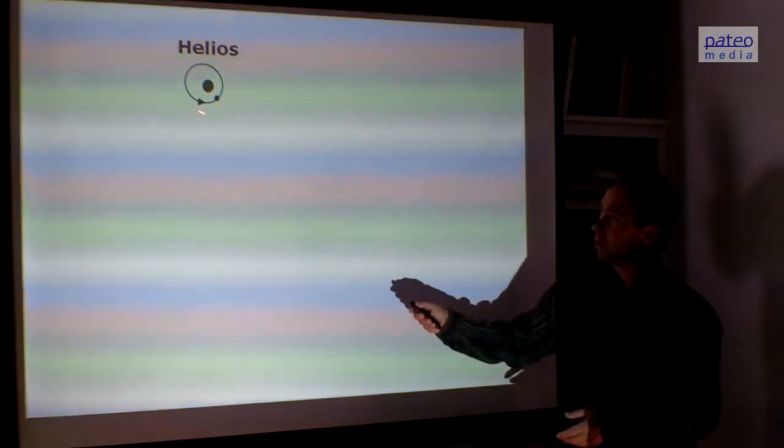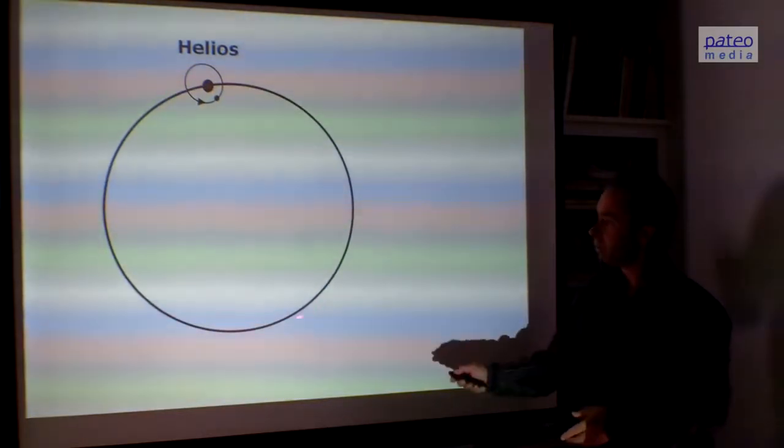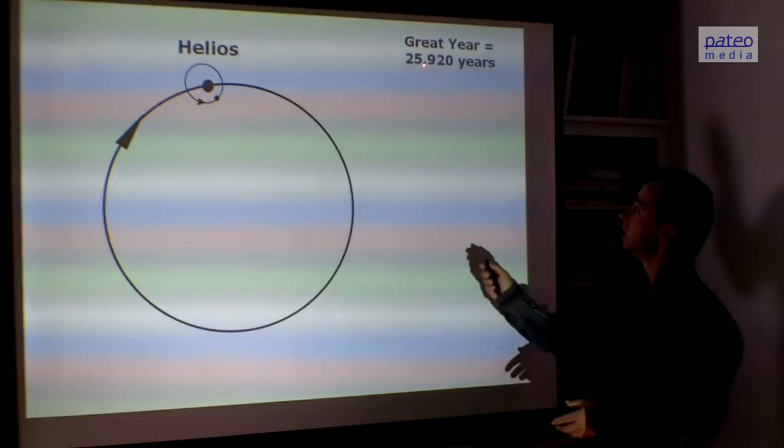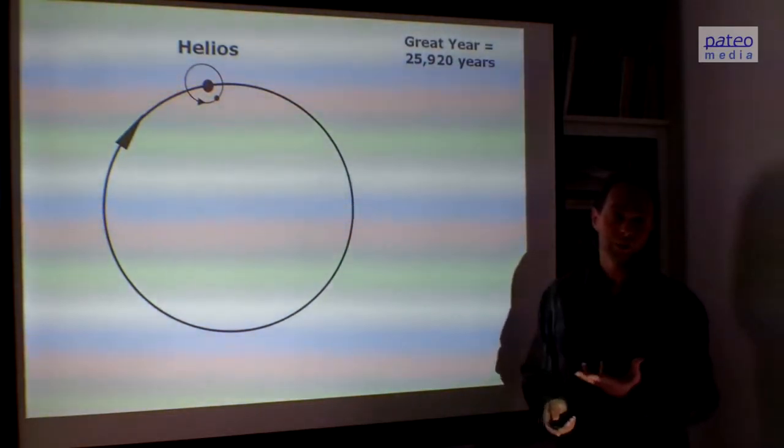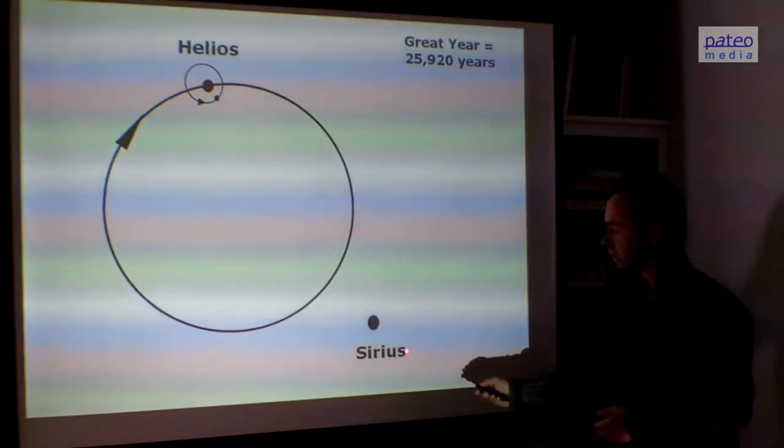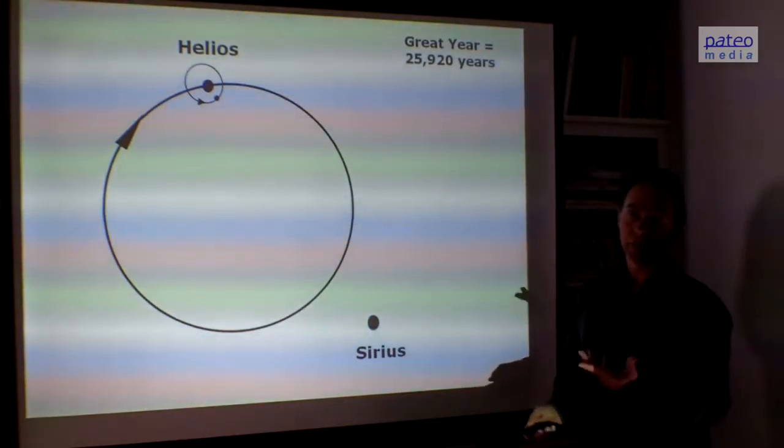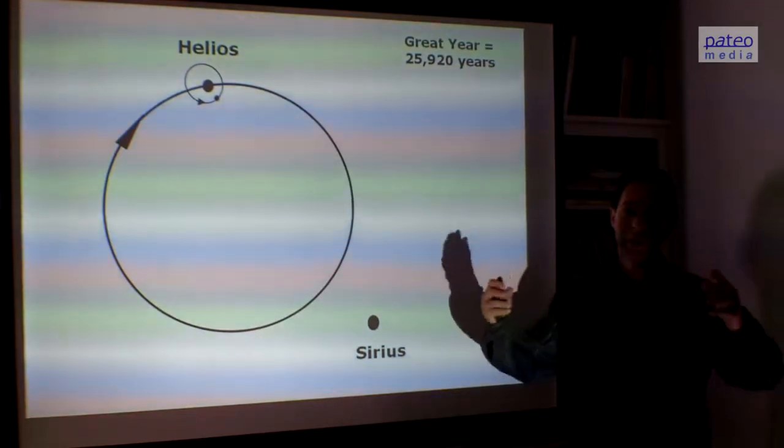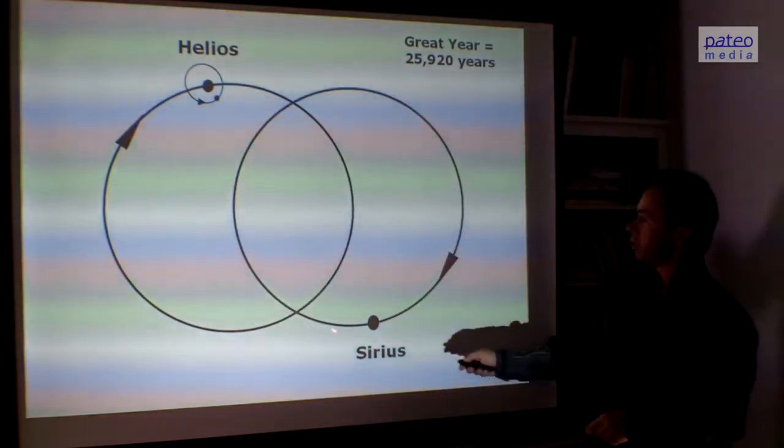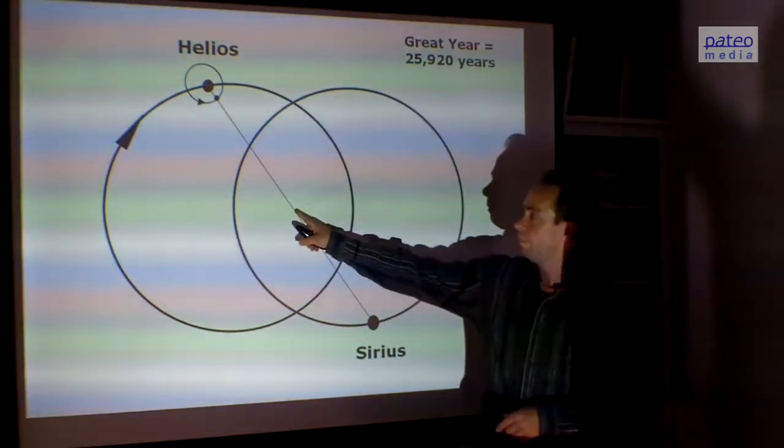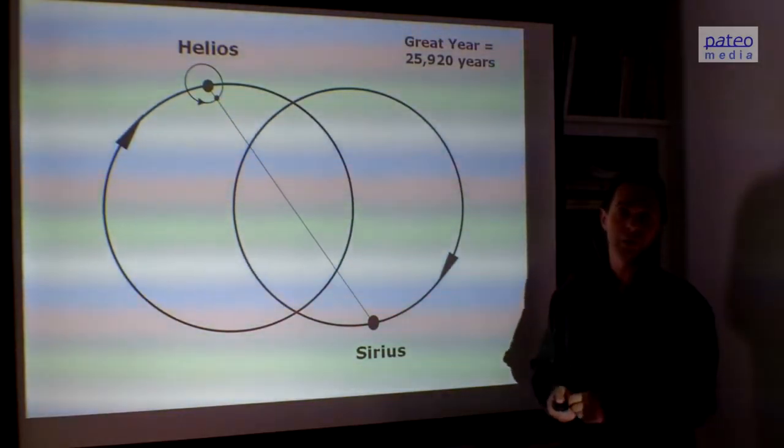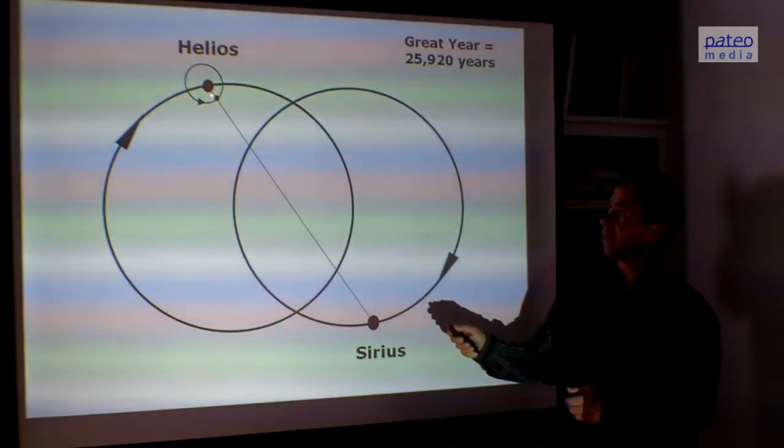Why is that caused? It has to do with the orbits the sun Helios makes. We see here Terra orbiting around Helios in a full year time. But Helios itself also makes an orbit. And that orbit takes very long. The orbit goes clockwise. This goes counterclockwise. This one goes clockwise. And the orbit takes nearly 26,000 years. And what is the reason for this orbit? It's caused by Sirius, also in the Harry Potter books and films, Sirius Black. Sirius is the dance partner because those two stars keep themselves in the orbit of their own circle. Sirius also makes a circle. And when we draw a line, this line always goes through the middle of this. No matter where they are, the middle of this line is always here. And on January the 1st, Terra is exactly on that line. That's why we celebrate New Year. New Year is the realignment of Helios, Terra and Sirius.